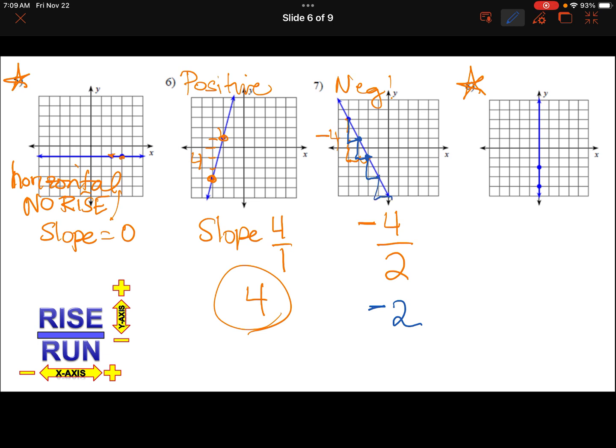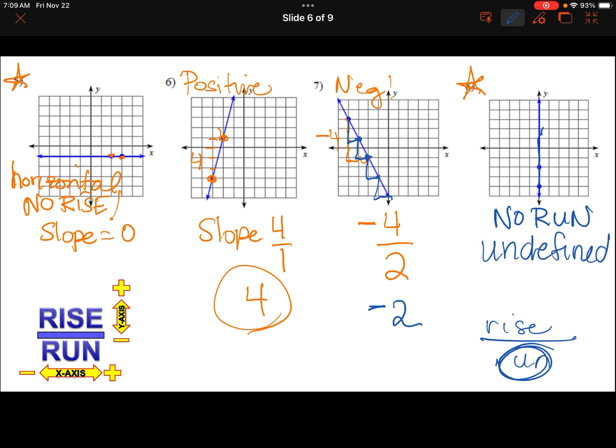And as we said, number 8's the other special case. This one has a lot of rise. I could count infinite rise. But this one has no run, which when you think about the fraction rise over run, if this is a 0, that breaks one of our number 1 rules. We've talked about that in different units. Can you divide by 0? That's the number 1 rule in the back of the room. No dividing by 0. That's what makes this one undefined. It's not possible. It doesn't matter how many you're going up. You can go up as many as you want. You cannot have 0 on the bottom. Impossible.